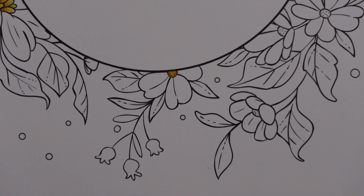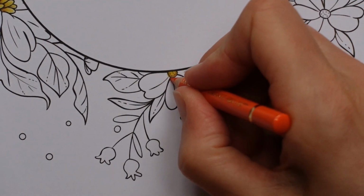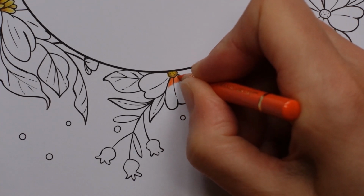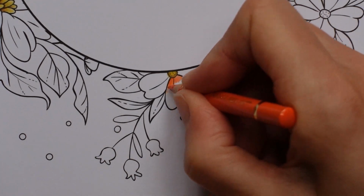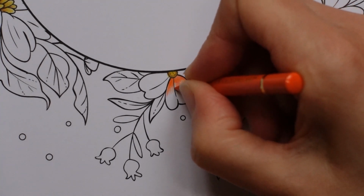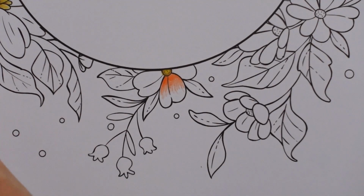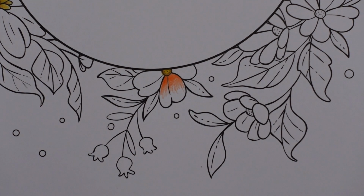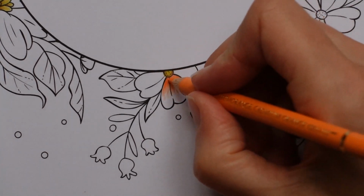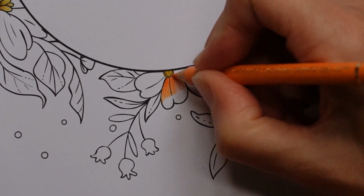I'm going to use this colour first, which is actually the dark cadmium orange. And we're going to do a similar thing, not exactly the same. We're going to put our darkest one here, which is the same as we did on our other one. We're going to fade it down, but we're just going to do a series of oranges fading down to the tip. So I'm going to just make it lighter here, and then go for the cadmium orange, if I can get hold of it. It doesn't want me to pick it up. Cadmium orange, and then go over all of it and just extend it towards the tip.